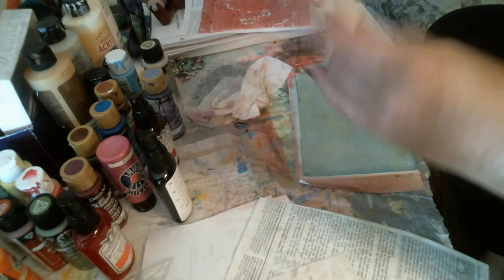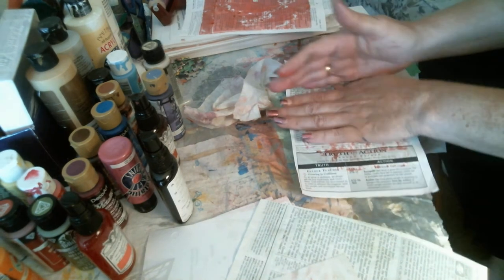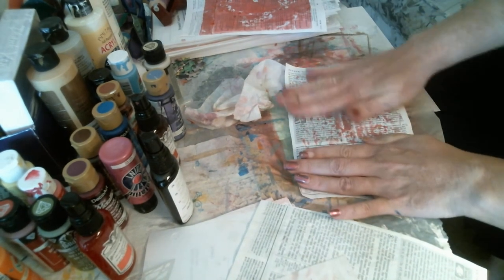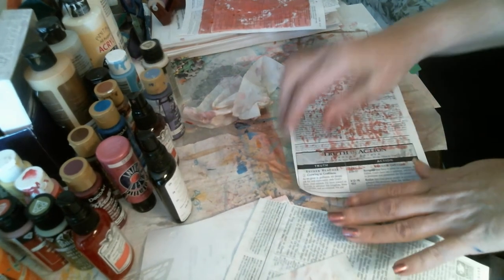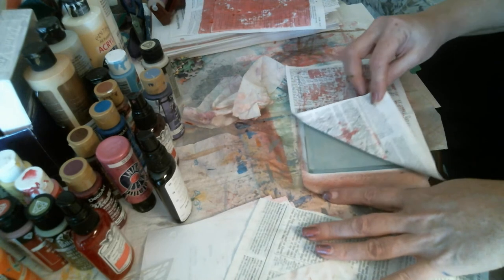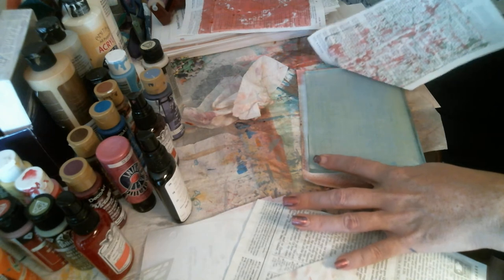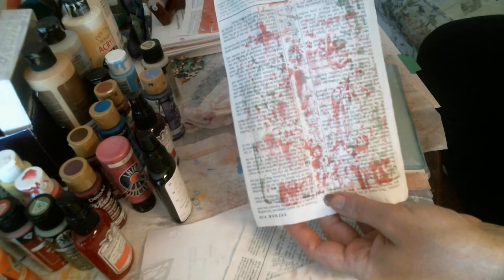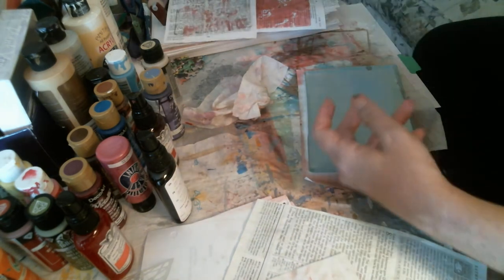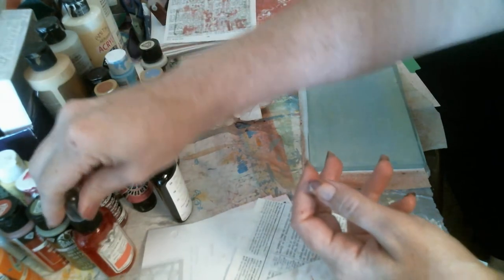We're going to grab this other one that we have already started, and we're going to see if we can pick up what's left. I've never used glimmer sprays on my jelly plate, so I don't know how it'll turn out. I hope it doesn't ruin them or ruin it. Well, I'll tell you what, they don't work quite as well as the paints, do they? So we may just have to go back to the paints with the stencils.